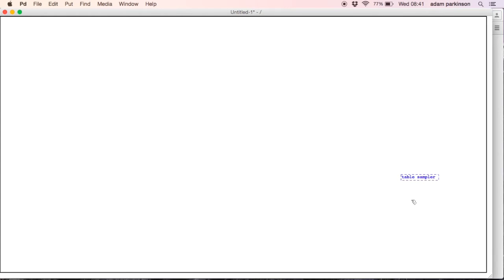Now, the sample rate of the OWL is 48 kilohertz, or 48,000 hertz, which means that 1 second of audio is sliced into 48,000 separate samples. So if we wanted to make a sampler that could record up to 1 second of audio, we need a table that was 48,000 samples long.